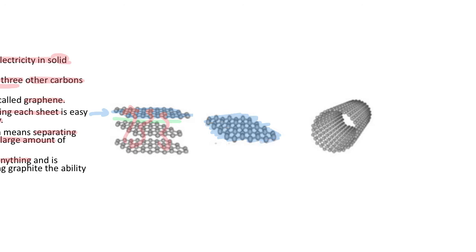But if you apply a force this way on that sheet, all of those strong covalent bonds hold together, and so therefore it's very strong in certain dimensions, right? It depends on how you attach them together, and if you were to even try and pull them apart this way, that would also be quite difficult. And so single layers of carbon called graphene are very strong for their weight.